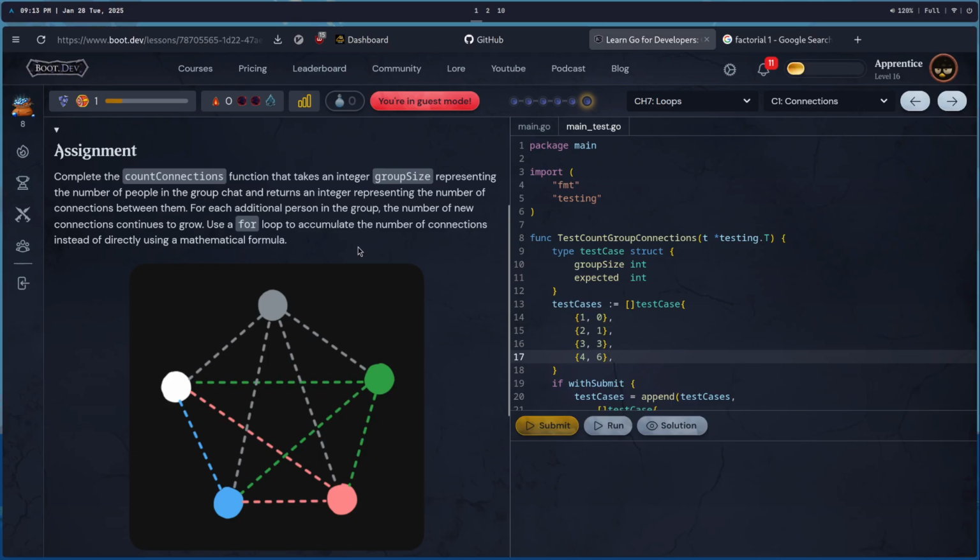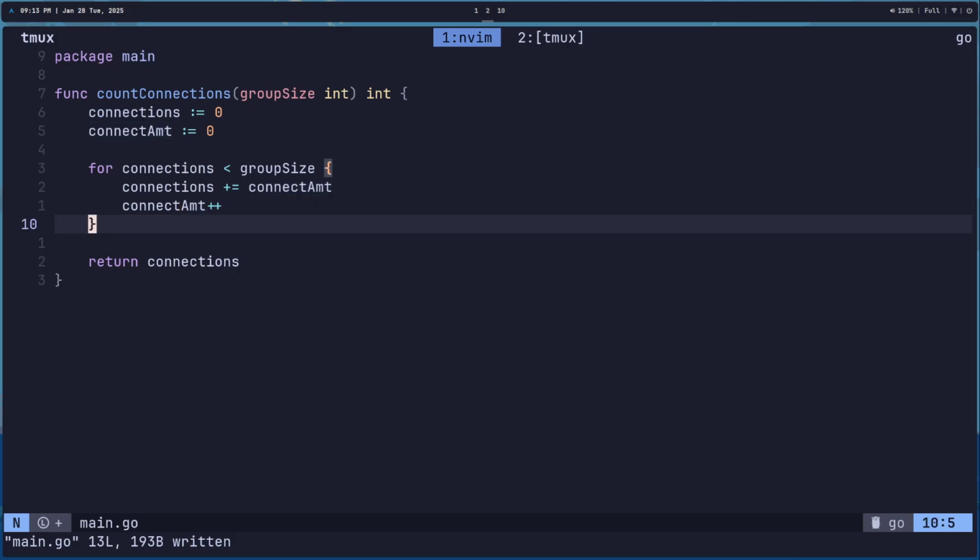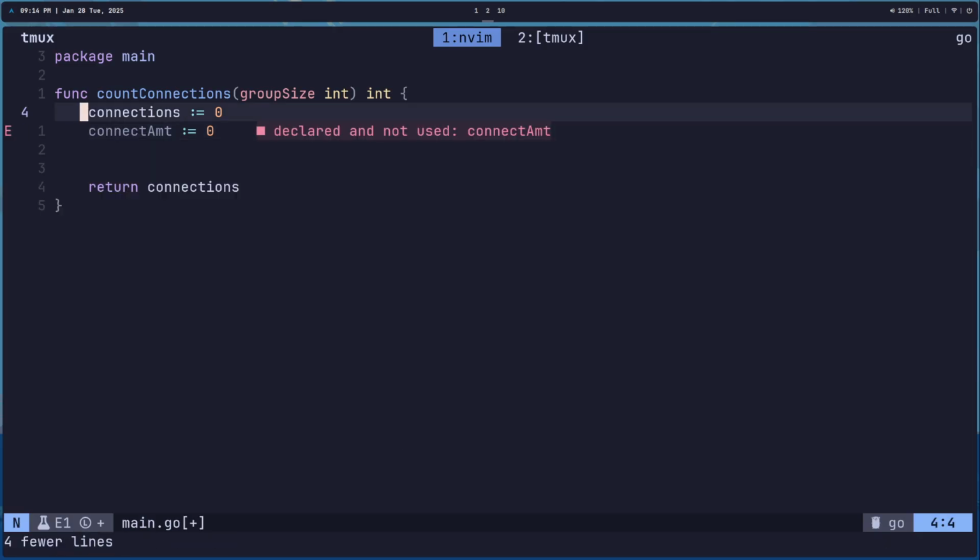And returns an integer representing the number of connections between them. I can connect to all 4. So essentially I can connect to at most group size minus 1, right?